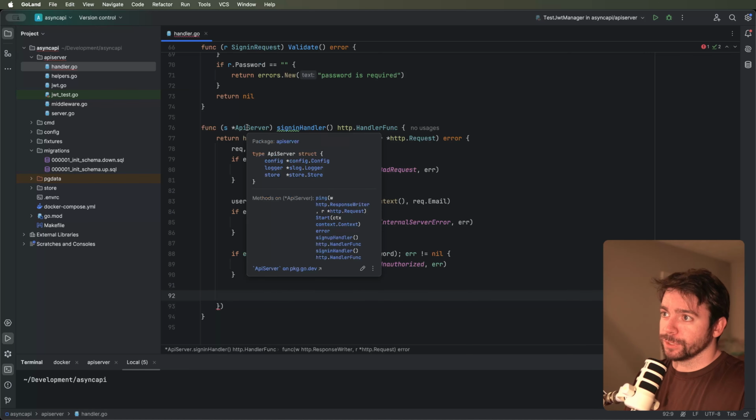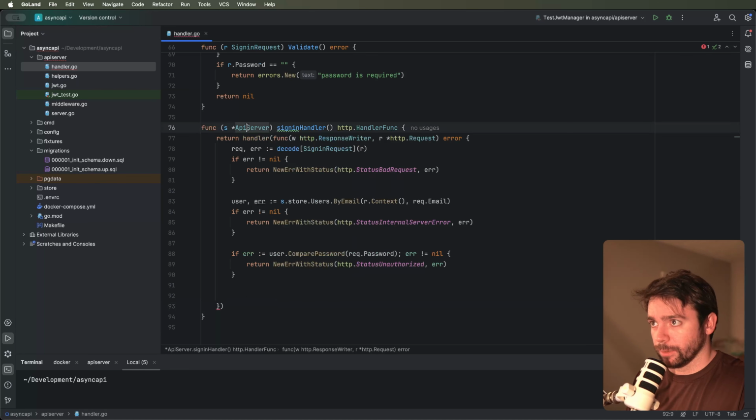So our API server is going to need access to the JWT manager. Let's make sure that we go ahead and add that.